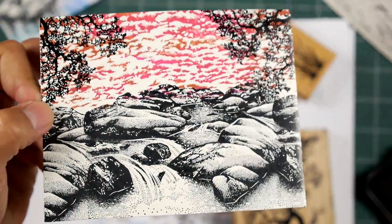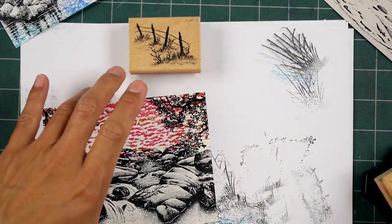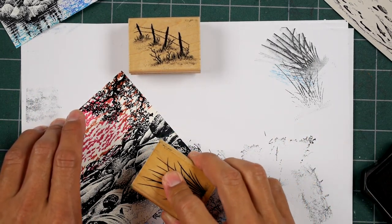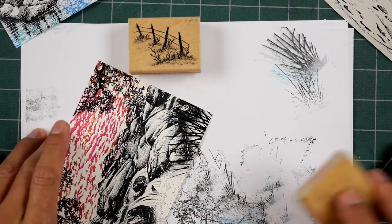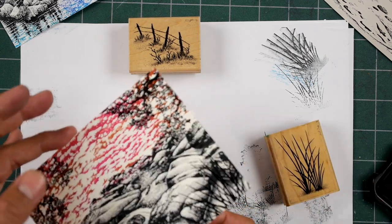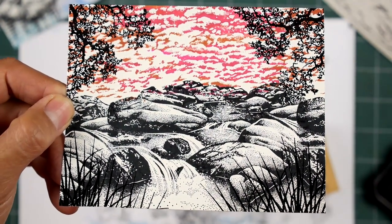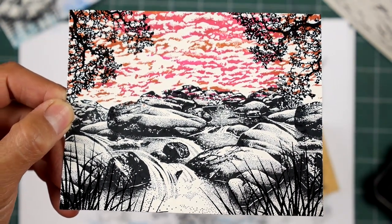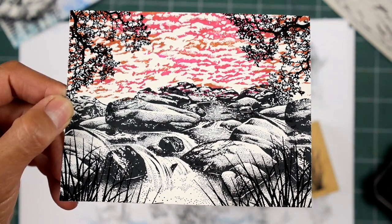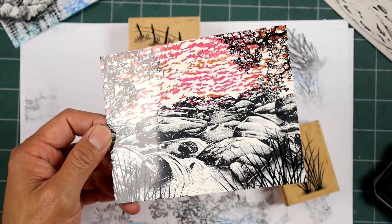But by putting in things like foreground like that, it really sets us, as a viewer or whoever has your card, into the scene, okay? It makes it, I don't know, closer. You can almost touch it, or there are things that you can touch if you imagine you're there. So that's one of the things about scenic stamping.